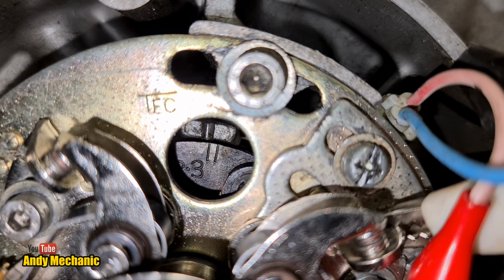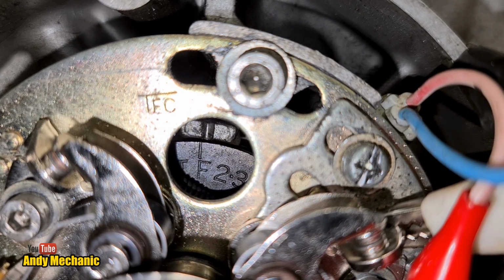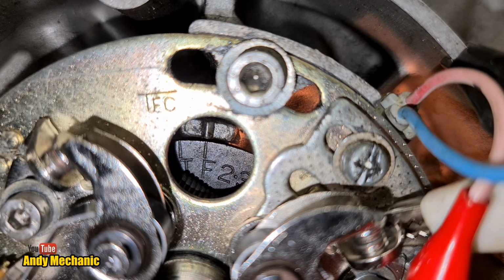Here we go. Right. F approaching. Perfect. So there you go.